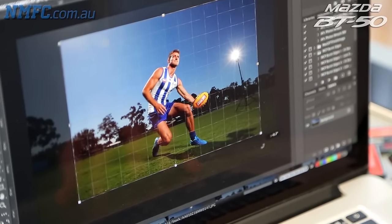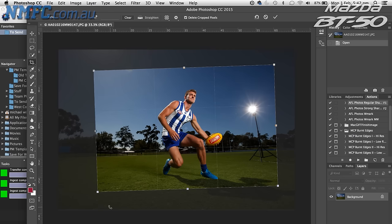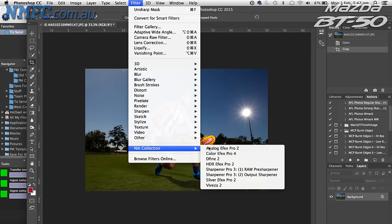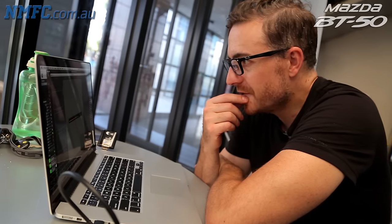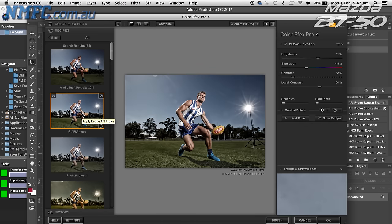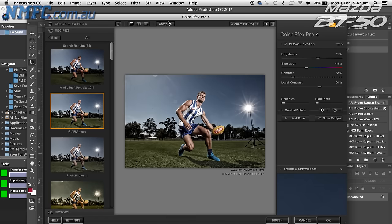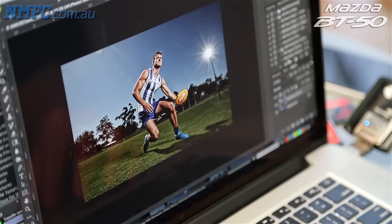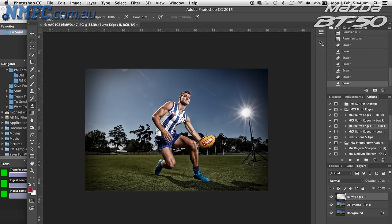This one I reckon might look nice with a bit of a filter applied to it. I might even keep the light stand in there just for a point of difference. Shot this quite wide, so I want to give it a little bit of space. Going to my filter gallery — I reckon a bit of a desaturated filter might look good on this one. That's just a filter I've prepared myself, started with a base and knocked around with the saturation and contrast. Really brings out detail in the grass, and the desaturation just sort of works for this sort of shot. I might even just put a burnt edge on that, go to my burnt edge recipe. And that's done, ready to go.